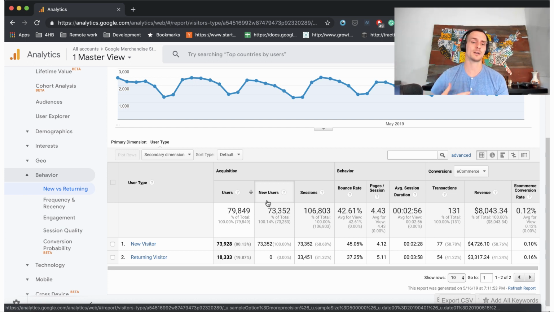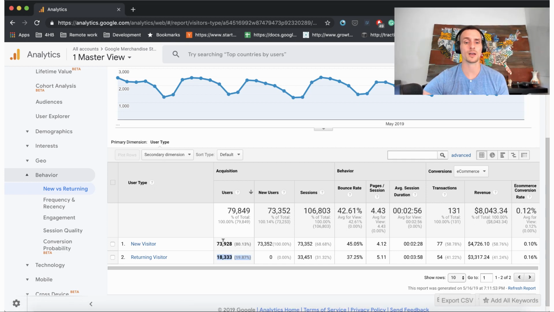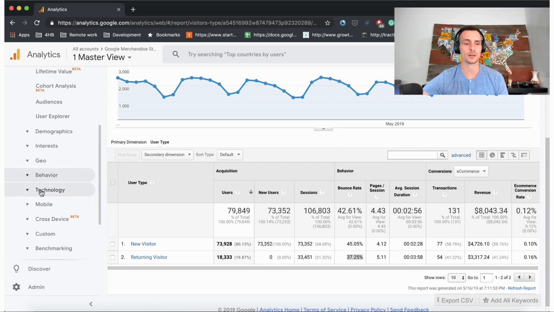So maybe you're getting a lot of new users, but your returning users aren't as significant. If you'd like to bump that up in time on site, you could set that as a goal and begin to put in place maybe an email chain or something to get users back onto your site. And so these things end up giving you all sorts of different pieces of data related to that.